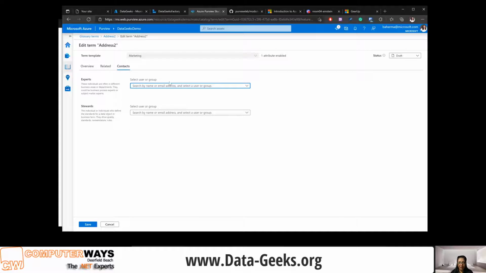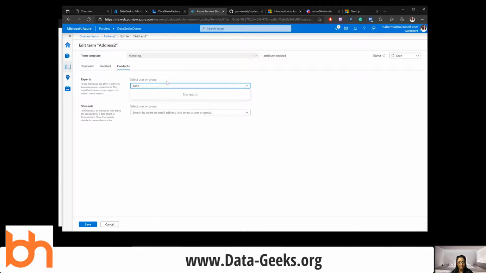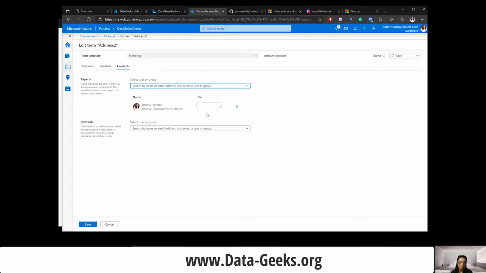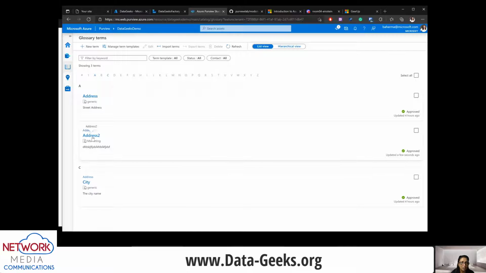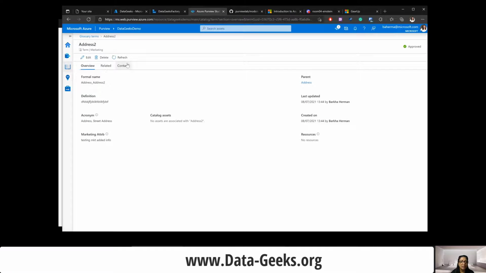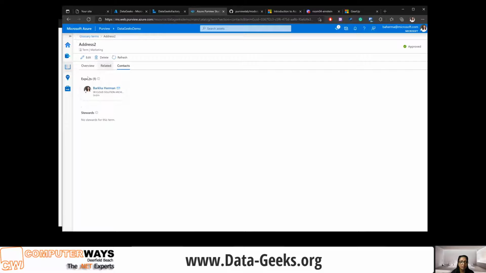And I generally add contacts before I save it, so that if anybody's looking at that and going, what the heck is an address, you can go and see who to contact about this, right?